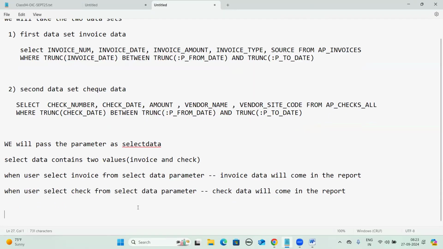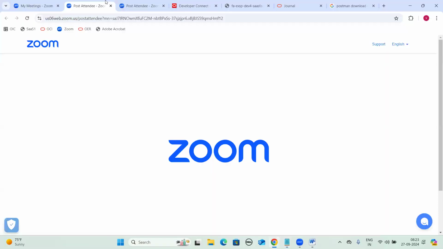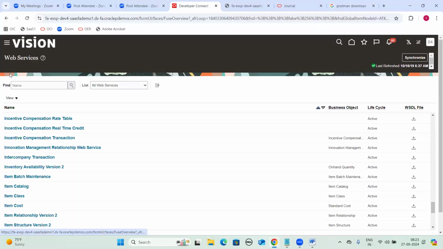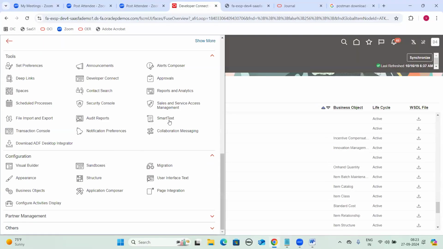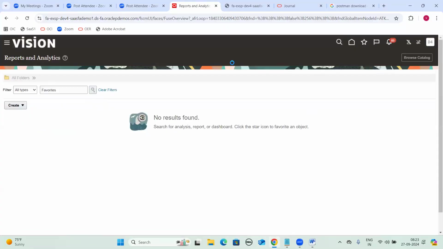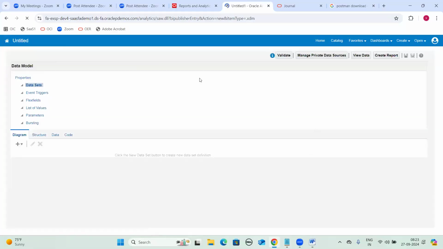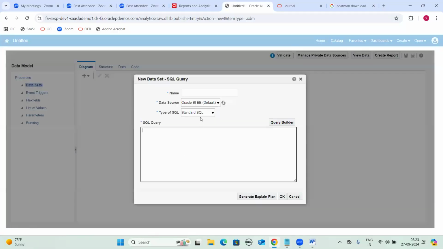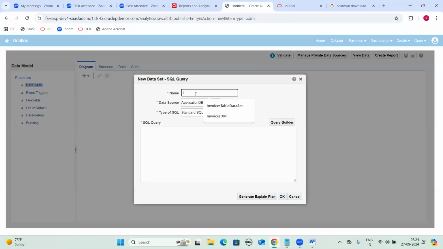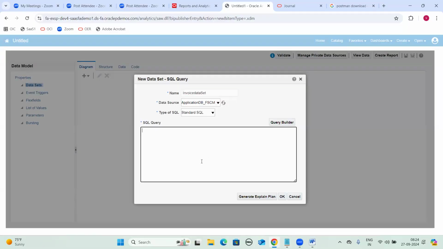Okay, so first we will create the data set. Create data model. Invoice data set.